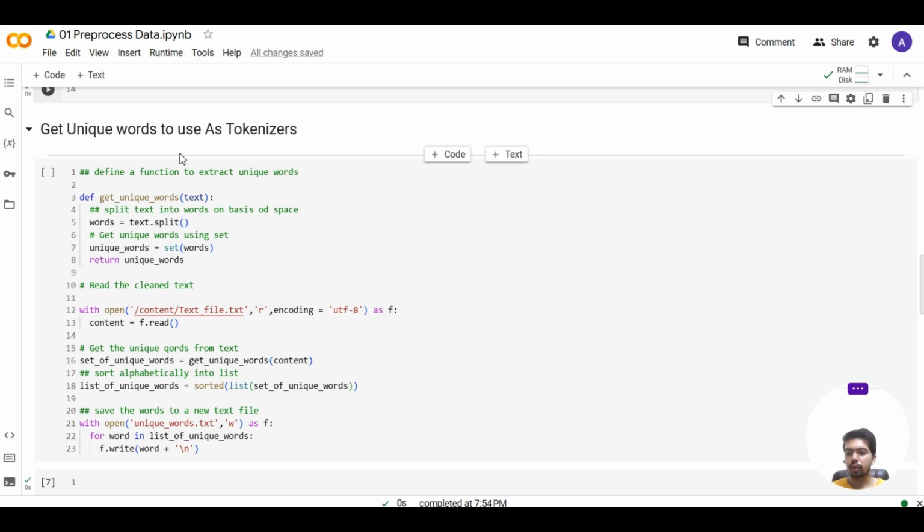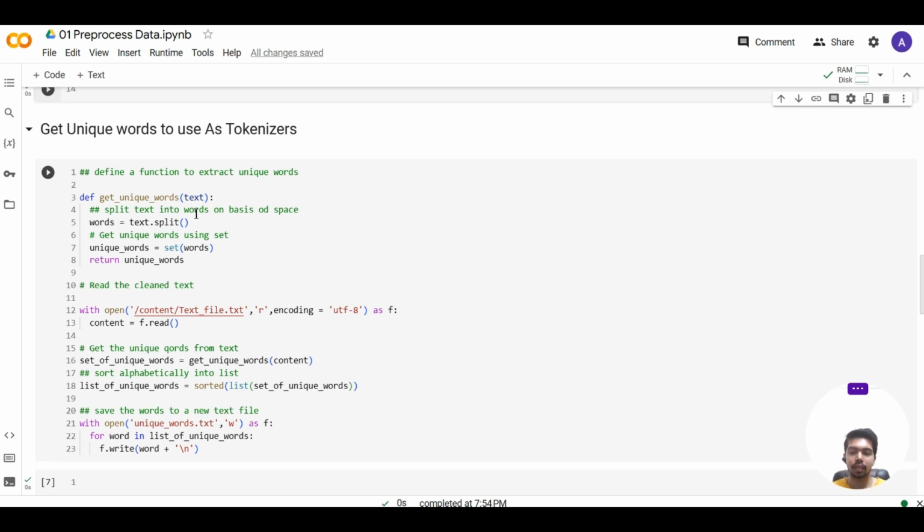Then we are going to define a function to get the unique words for the tokenizer. This complete corpus we have converted into text format, and from it we need to find the unique words, which we will use to make our own tokenizer. Here I'm counting all the unique words, but at a production level it can be converted into subwords also. A tokenizer can go from characters to sentences to paragraphs, depending on what we want, but in production we have words and subwords that can be used for building a tokenizer.